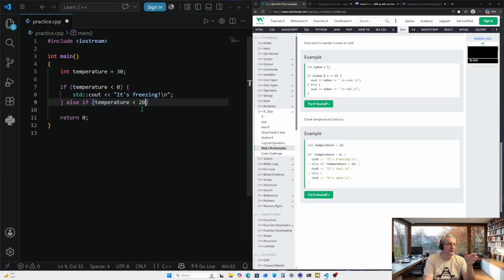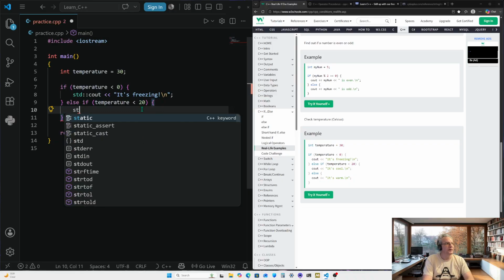Again, this is for Celsius. So 0 is freezing, 20 is going to be cold, anything else is going to be warm, I guess. I'm not very familiar with Celsius, but I have learned a little bit about it since my computer is set to Celsius over Fahrenheit.